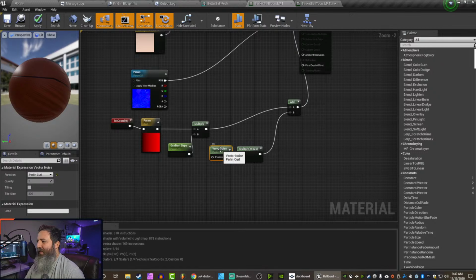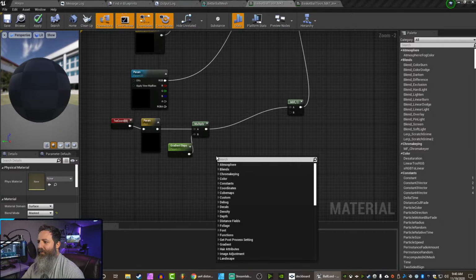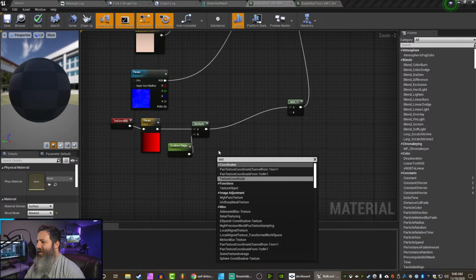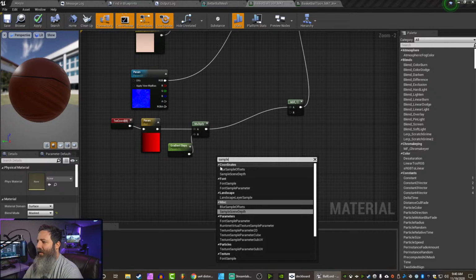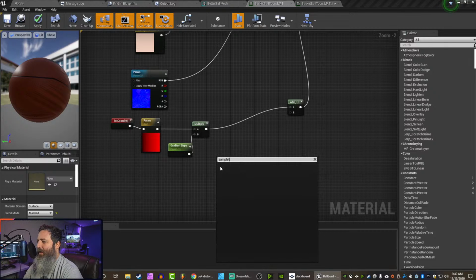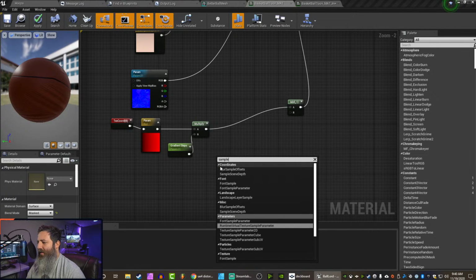So if we look, let's get rid of this. Let's get rid of this noise. And let's just see, do I have just a texture I can play with already? Sample, let me look for a sample 2D. Texture, sample.